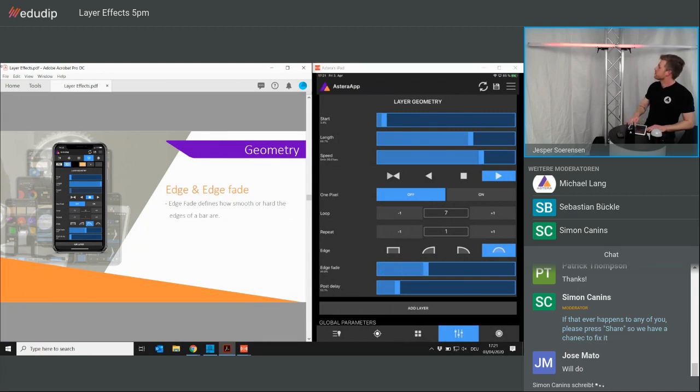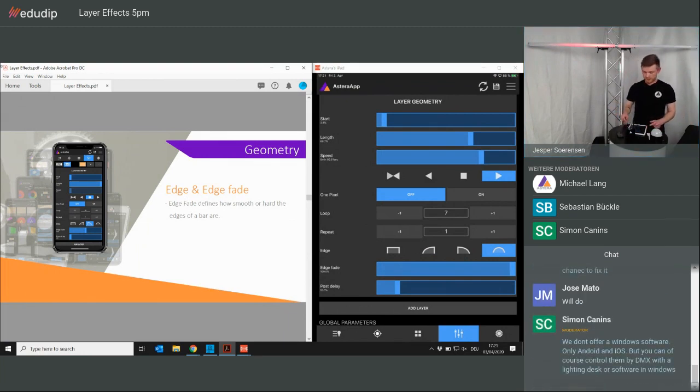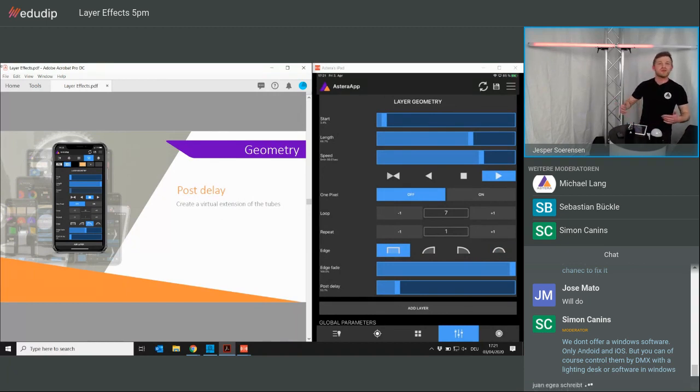Now it's, of course, nothing, and here we have the possibility just to make it look more smooth. Good. A lot of you probably also know when you have a car in a studio, you want it to look like it's driving, but it's not. We all know this trick. Then we want to create something like a post delay or add a post delay.